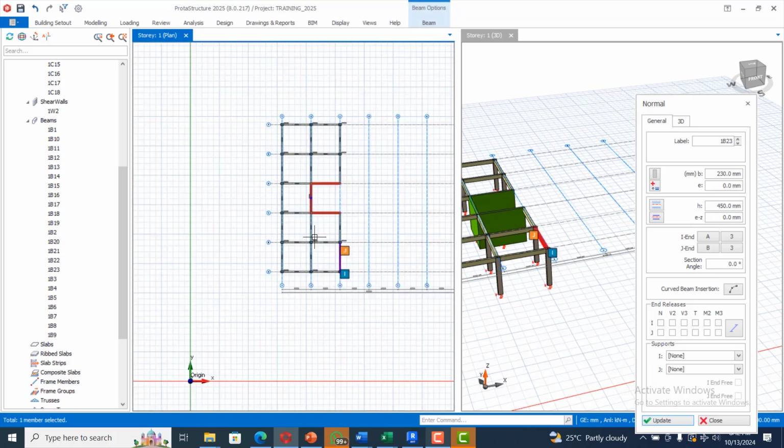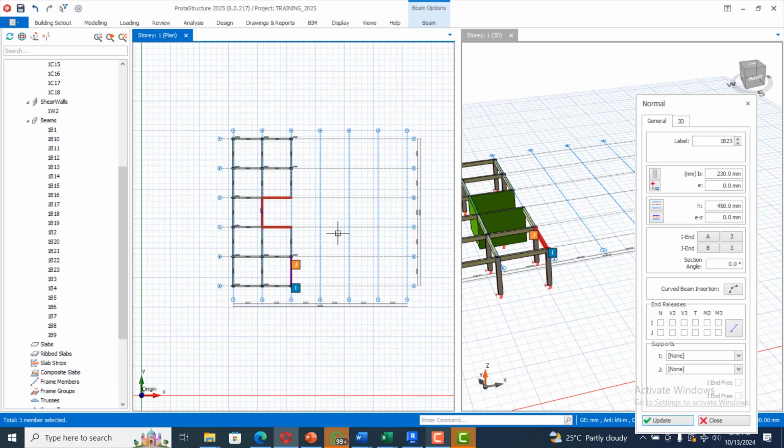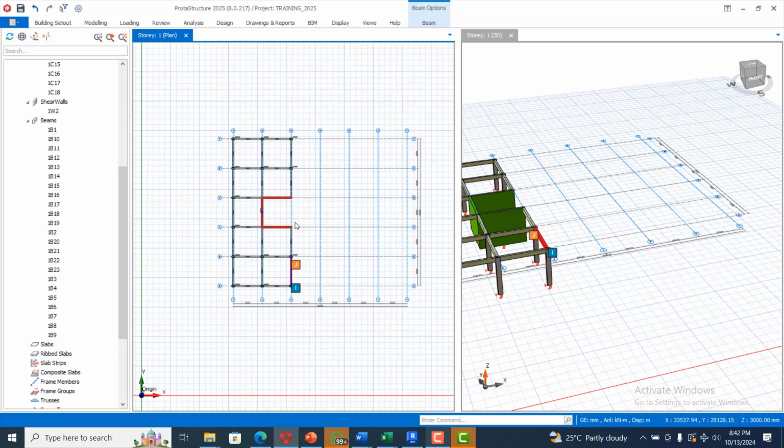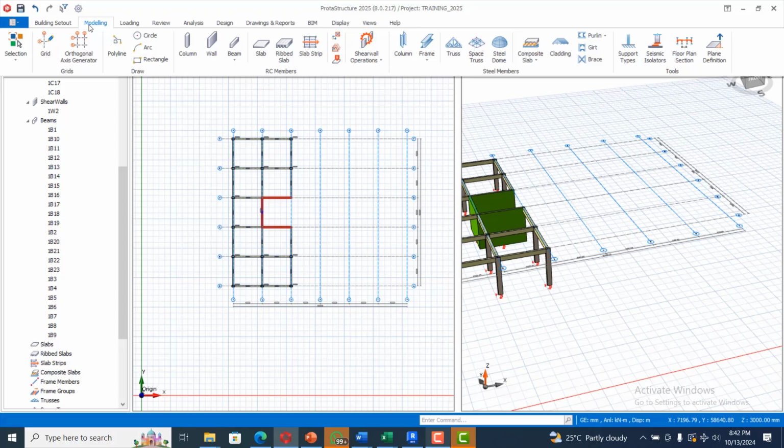Mind you, the purpose of this video is to demonstrate what you can actually achieve with the 2025 version of Prota Structure. I was able to do an entire overview of the 2024 version of Prota Structure. So this is 2025.